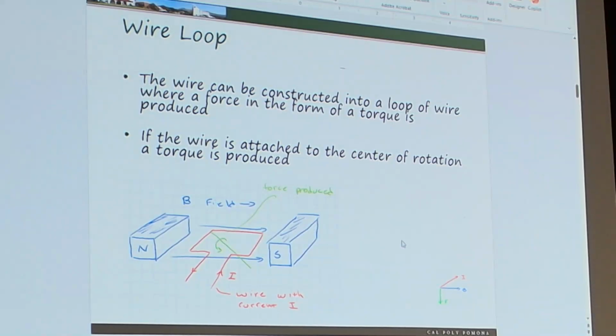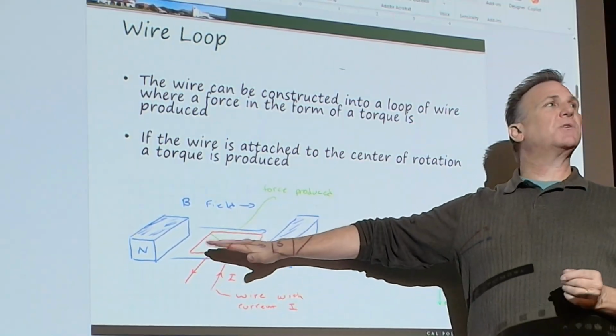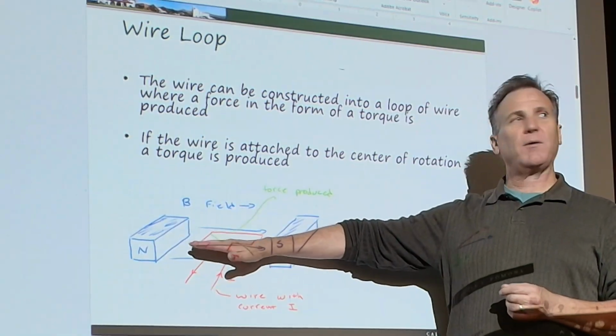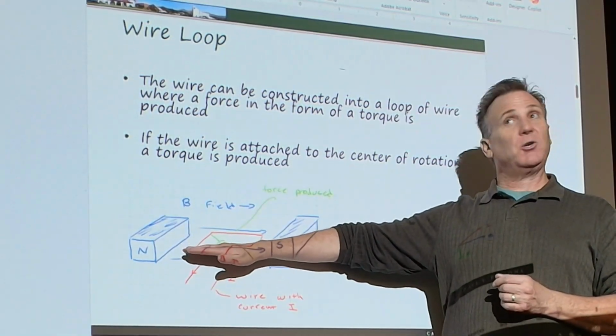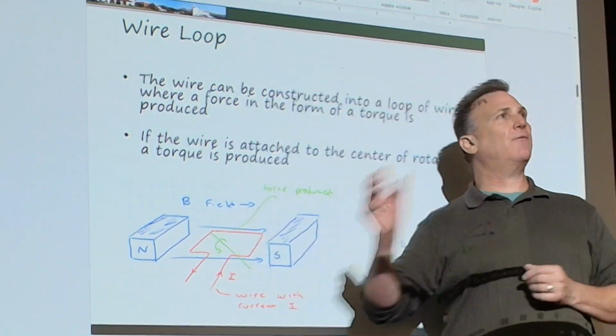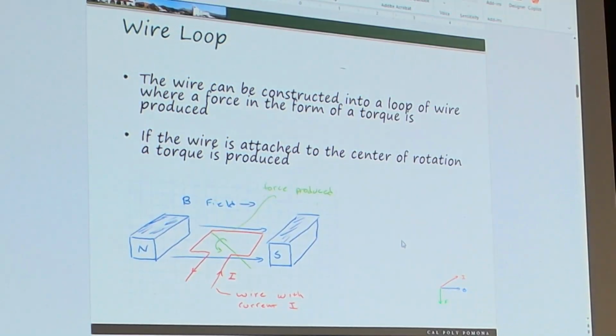The point I'm trying to make is this current's going to do something. It doesn't just stop if we try to prevent that load, or that torque, from being exhibited. The energy is not going to stop for you. So we have to be aware of that torque-current relationship, because we might have a situation where we could burn our motor up if we can't make it move. We're going to come back to that statement, but I want to preface it with some context. It's not in the slides. Okay?